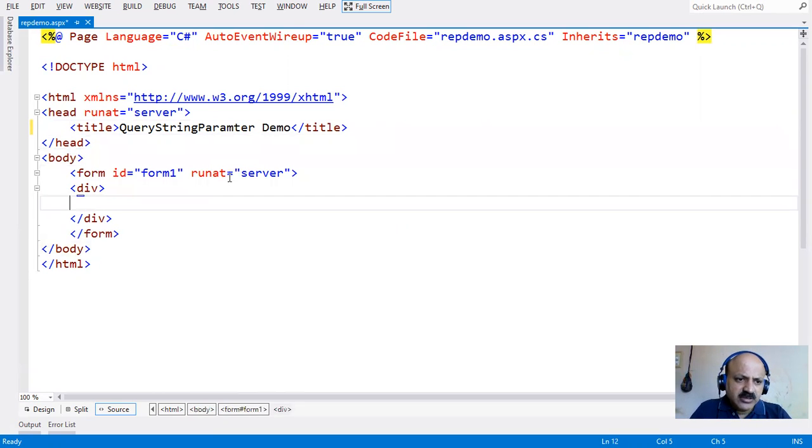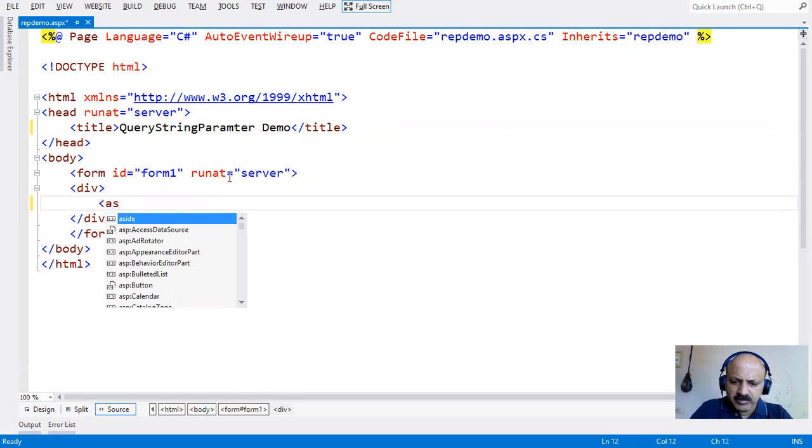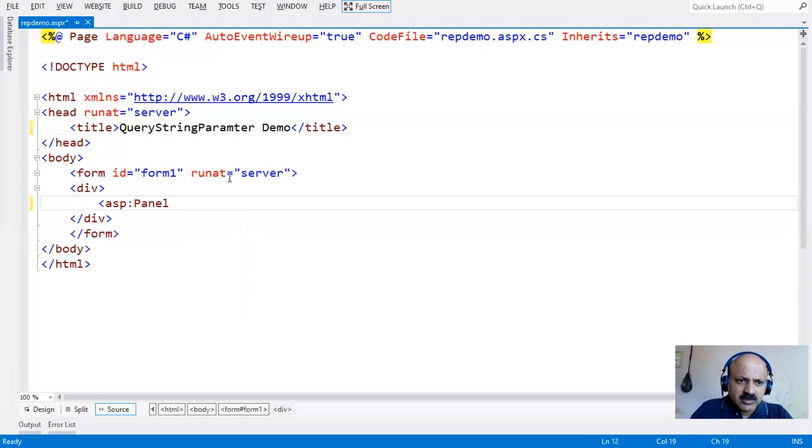So yes, first the division tag. Here we can take one panel, and for its ID we can give P1 and run it at server side. Then grouping tags.